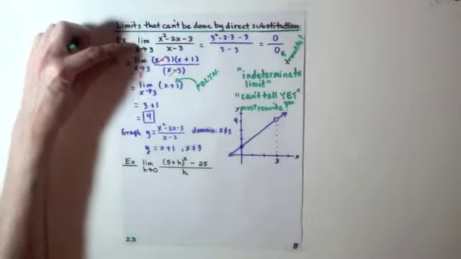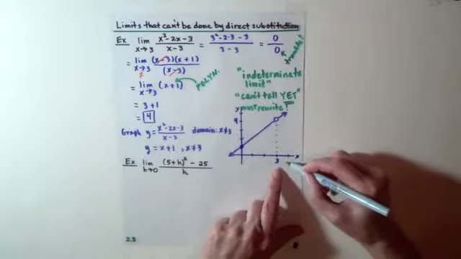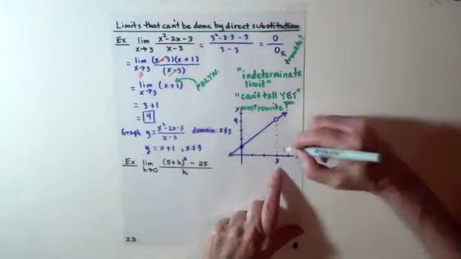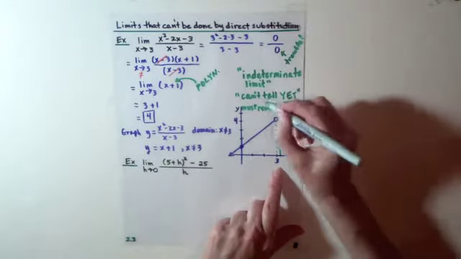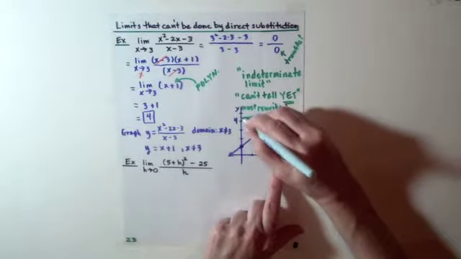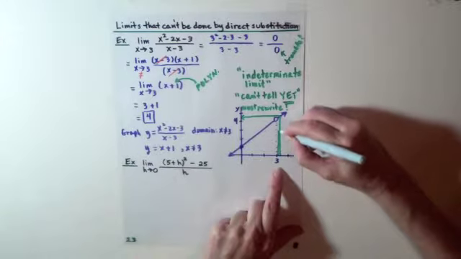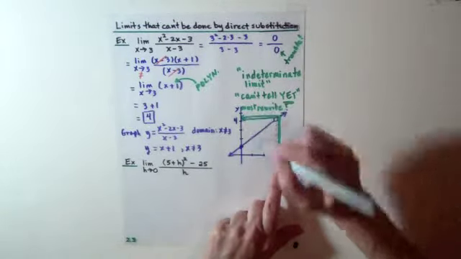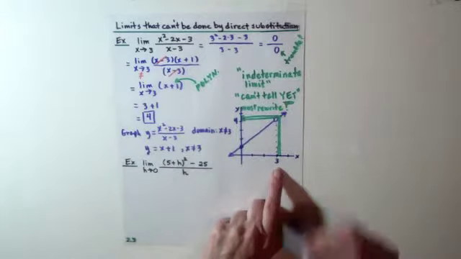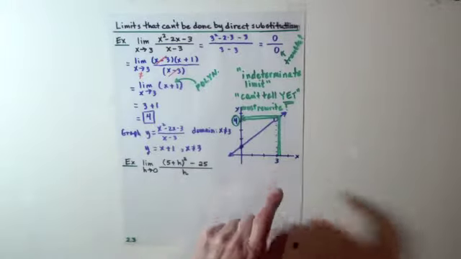To find this limit from the graph, I would look at the limit from the right and from the left separately. So first I'd look at the limit as x approaches 3 from the right. I would plug values that are slightly larger than 3 into the function, go up to the graph and over to the y-axis. My question is, as x gets closer to 3, do the y values collect around some one number on the y-axis? And it looks as if the outputs are getting closer and closer to the number 4.